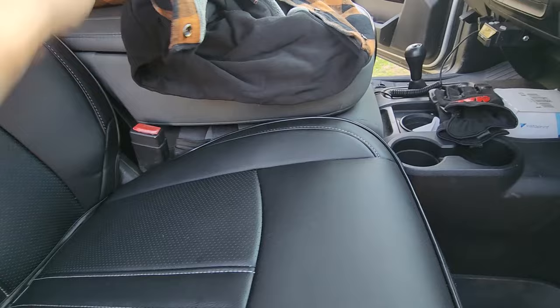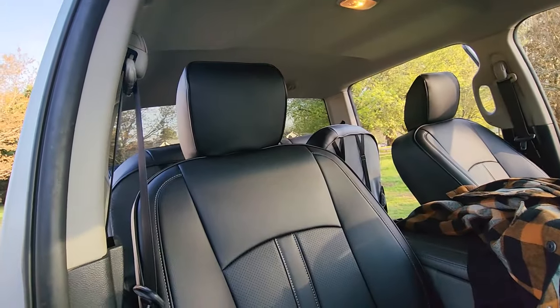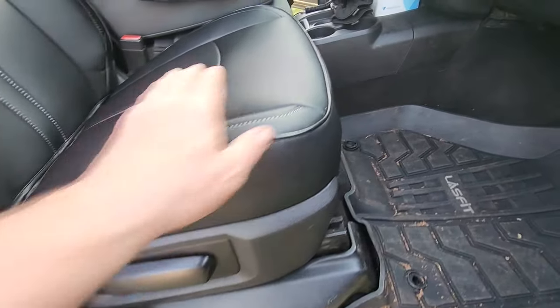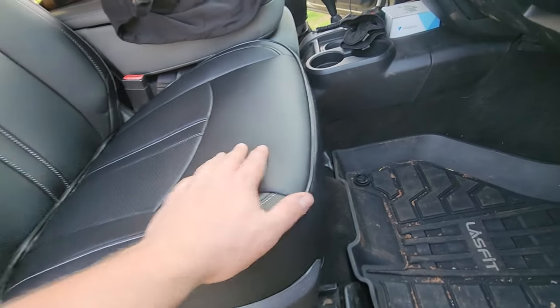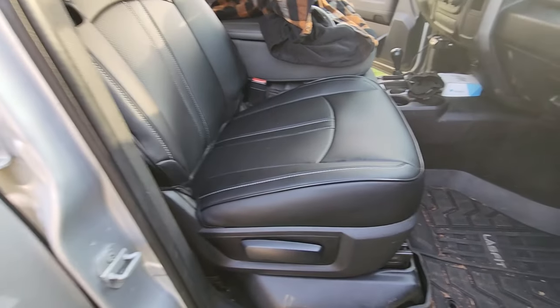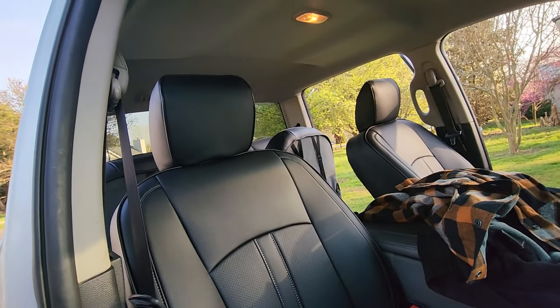Here's the passenger seat. Throw that over here for a minute. Again, definitely looks awesome. I am completely loving these seat covers. I mean, it looks like, like I said, you swapped out the seats and put in some actual leather seats. I mean, these are legit. Really, really nice, guys. All right, so hold tight. We're gonna get the rear seat completely done, get everything bolted back together, and we'll show you what the entire package looks like, and it won't take long, so here we go.